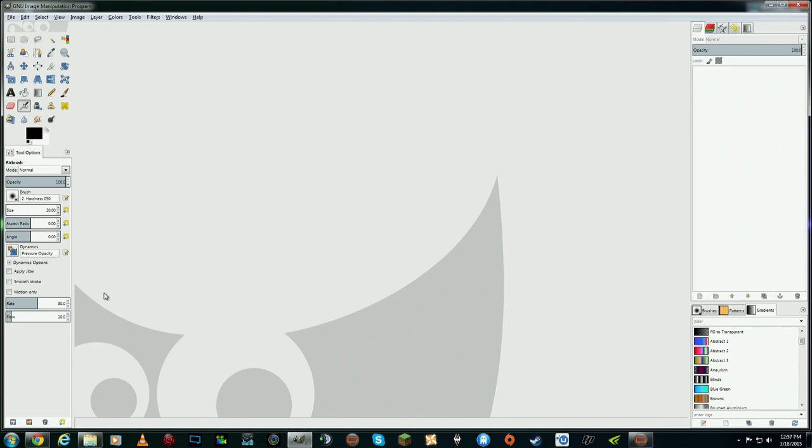For those of you not familiar with GIMP, just like I said before, it's a free version of Photoshop. A lot of the terms, a lot of the menu options, a lot of the templates are almost identical. So the most difficult part when you start is just finding where the options are to do certain things. At first I didn't know what things were called. Like, I wanted to put a shadow behind a logo. Okay, well that's called a drop shadow. So at first you kind of struggle, stumble through all that to find the terminology. And then once you know what something's called, it's a little bit easier to find how to do it on Google or YouTube or whatever.